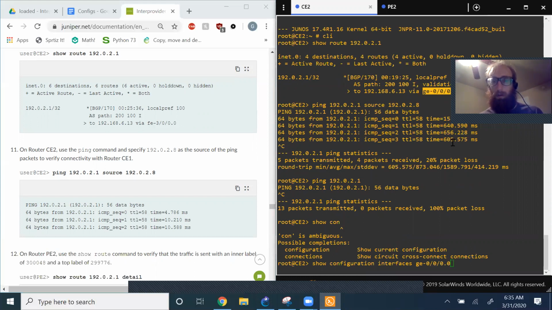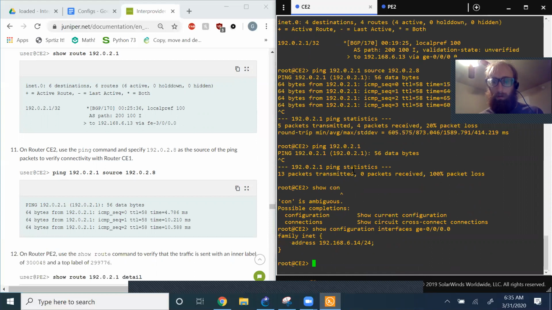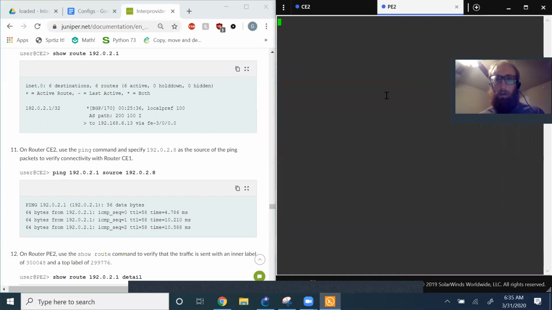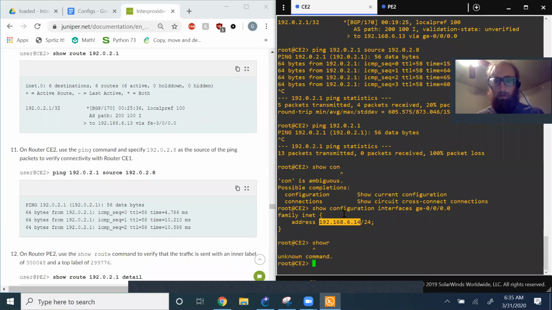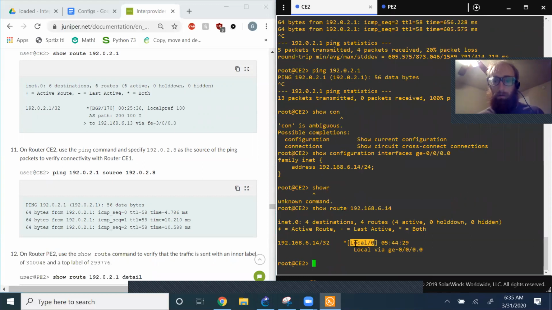So we can see what the source address is going to be. It's going to be this 6.14, and we'll take a look at the routing table entry for that. And that's sure enough a local route, directly connected.